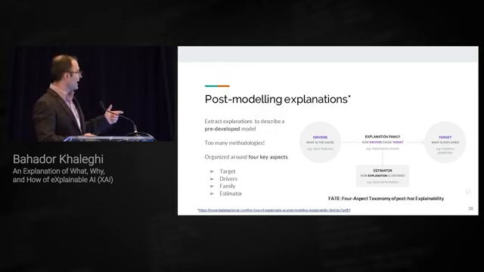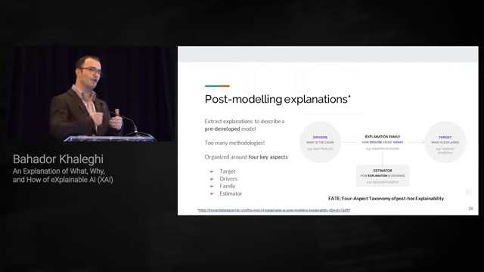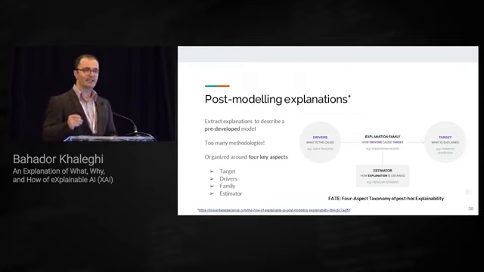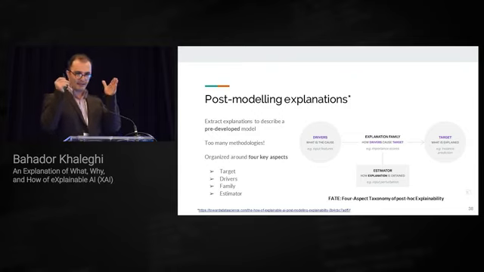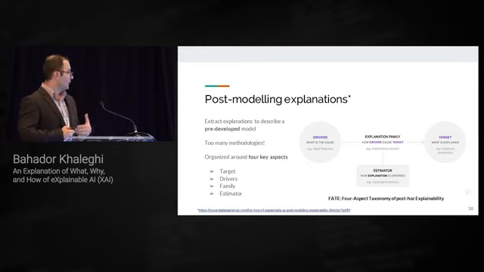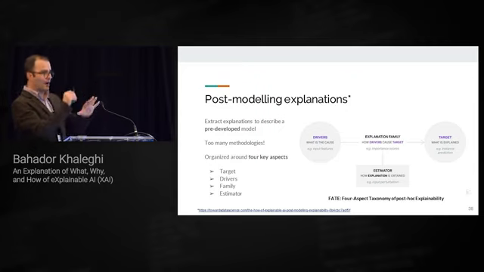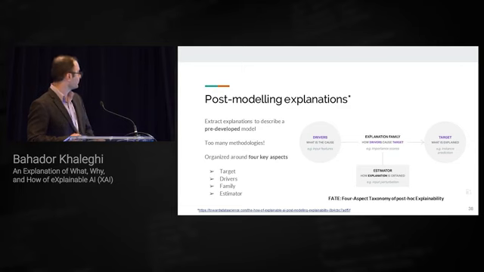The idea of this taxonomy is that all these post-hoc explainability methods have a target, which is what they're trying to explain, let's say the model prediction. They have a set of drivers, which are the things we deem as the causal factors of the target, let's say input features of a model. And then you have, of course, the explanation itself. Because explanation is just a piece of information, it has a structure to it. Let's call it the family of explanation. And lastly, you need a way to obtain your explanations. Let's call it the estimators. So let's talk about each of these components of methods in general, so you get a good sense of what this field is all about.